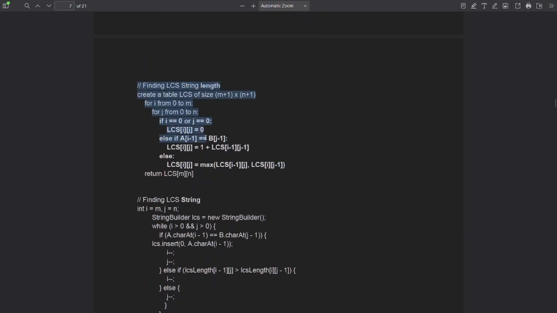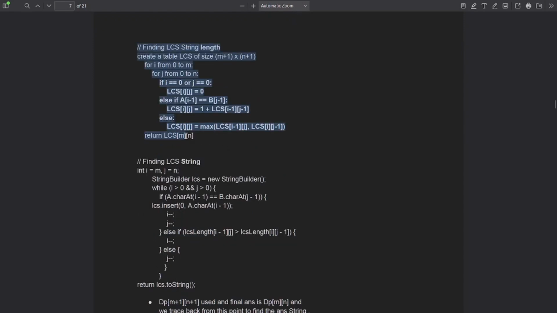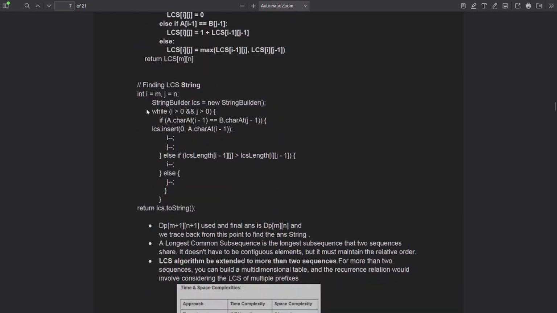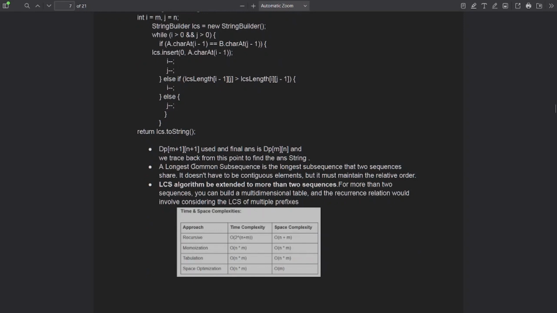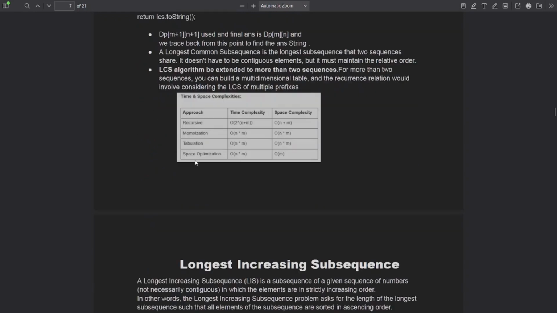You have the basic base conditions over here. And you must know this because this is the formula that will be asked. We have a DP of size m plus 1, n plus 1, and we get the answer as DP of m, n, that is the mth row, nth column. And this is the basic snippet. If we are asked to print the string, you can give a glance to that also. Good to go.